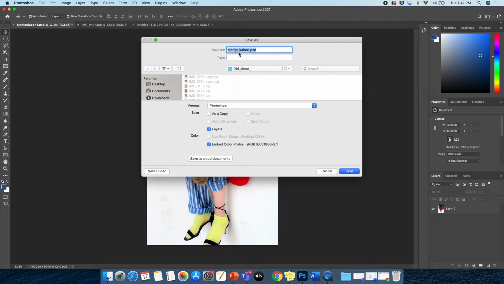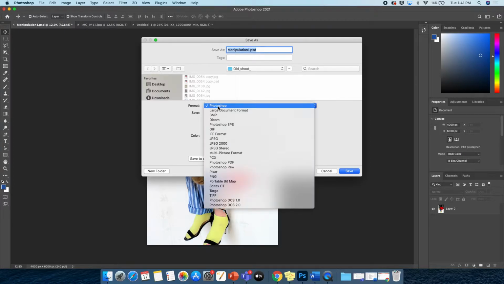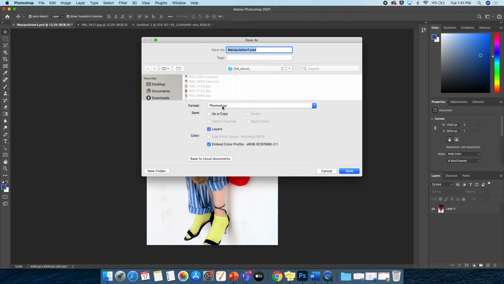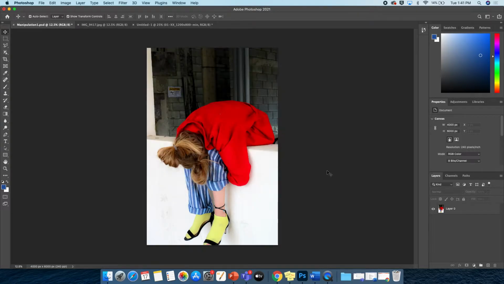You can title your image, you can leave it as the same, but the area that you will need to change is where it says Format. Originally yours will be a JPEG, but we want to change that to a Photoshop file. It's very important that you don't pick Photoshop PDF or RAW or even the 0.1, 0.2. We want to just tick Photoshop on its own, or it might say Photoshop PSD. That's the one that we want to select. Obviously then you can save that and that will be you.